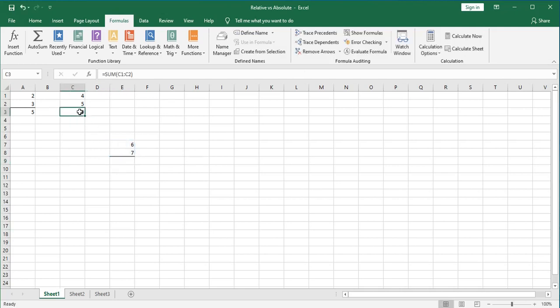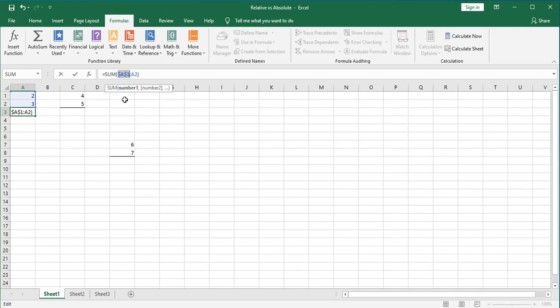Let me clear out those results there, and we'll go back to this formula. If I go up to the formula bar and click my mouse to the left of, in the middle of, or to the right of that reference, and I press the F4 key once, I'm going to get dollar signs in front of both the column and the row.